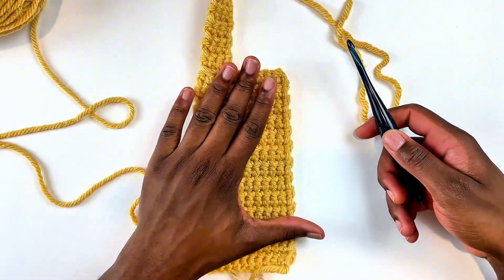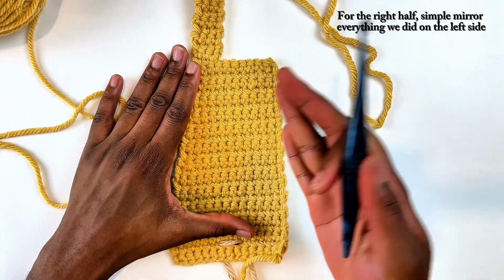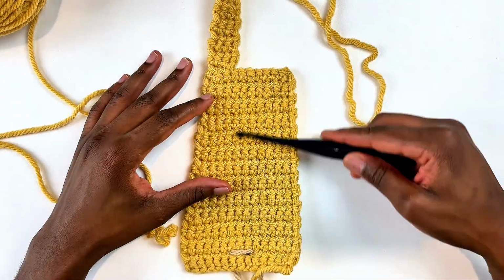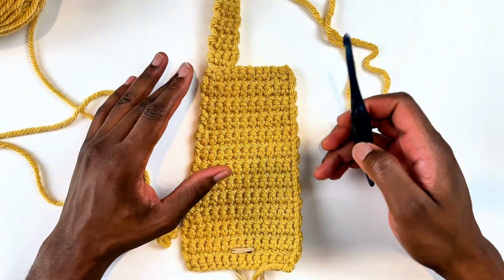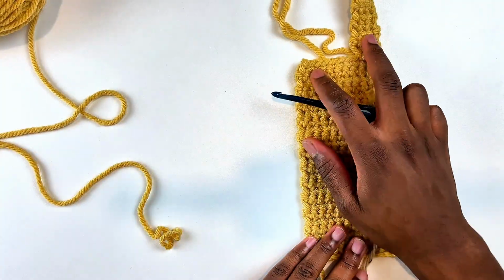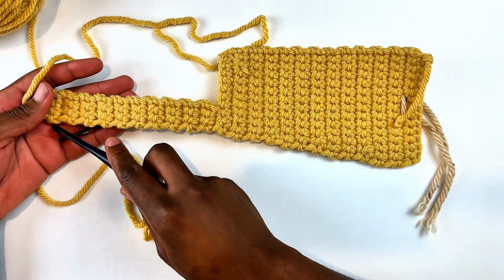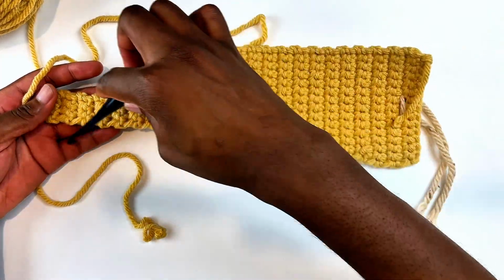So basically everything we did for the left, we're just going to mirror it to the right. If you want to make it easier for you, you can basically repeat everything that we did here without mirroring it, and just turn your work this way and then join both of them. To finish this up, we just need to make the remaining parts here.